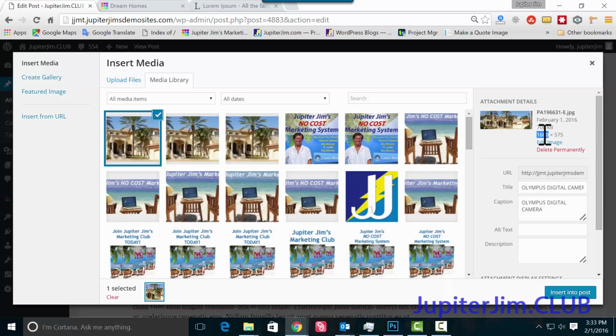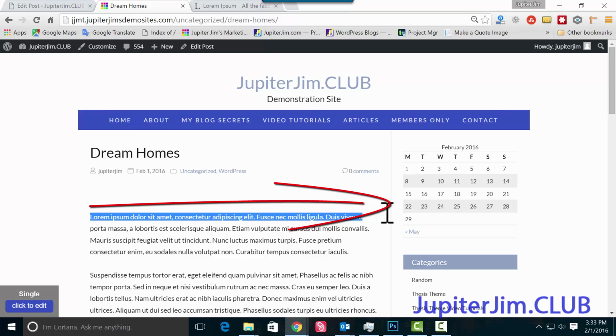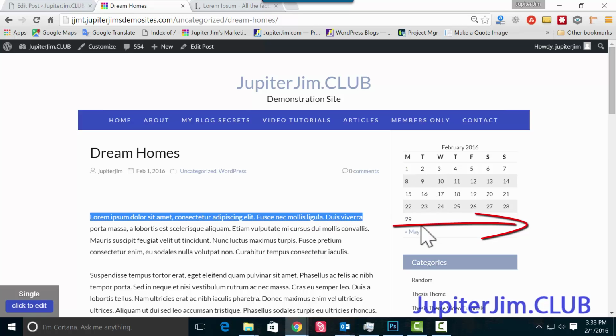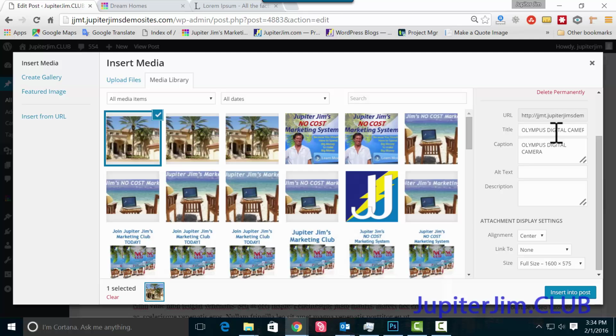And you can see the width. The width is 1600 pixels wide. Now, the whole website itself is only about 1,000 pixels wide, so that's way too wide. Now, the content area from here to here is about 715 pixels, and this is about 300 pixels on the right-hand side. So trying to jam a 1600 pixel wide image into the content area is way too much. It also just happens to have some default titles and captions. We'll deal with that later.